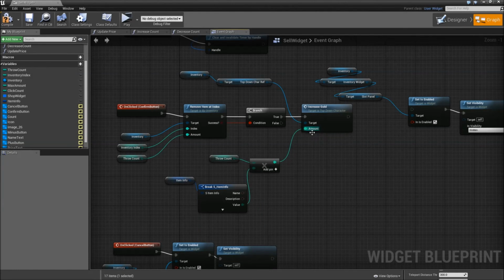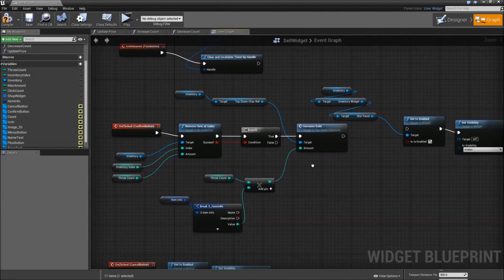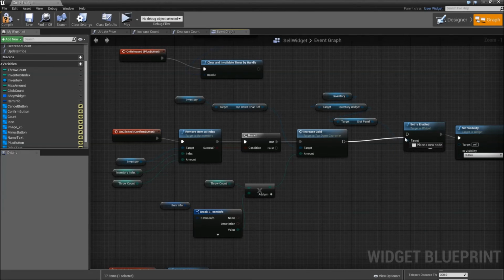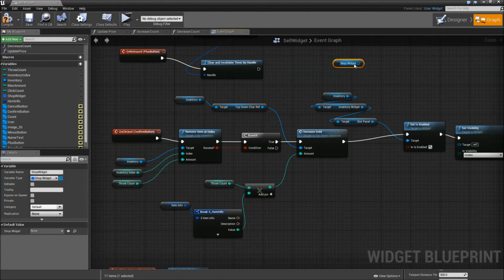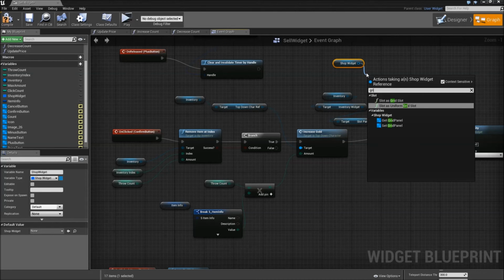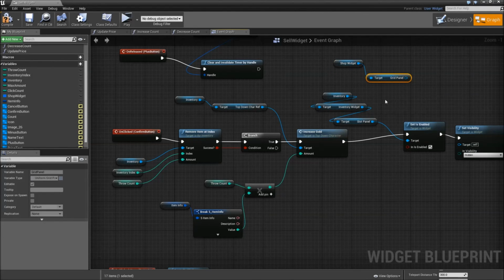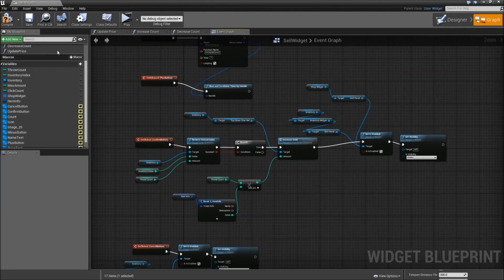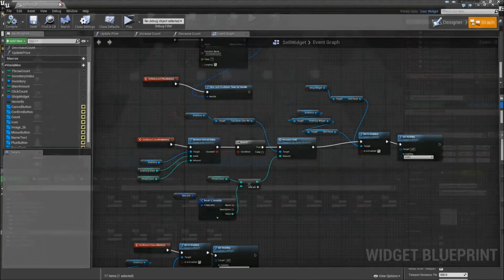Connect that to the amount. After we did that, we can connect it to the set is enabled, but make sure that again you drag in the shop widget, get the grid panel, and connect it to the set is enabled as well. Now we can compile. Let's close the cell widget.